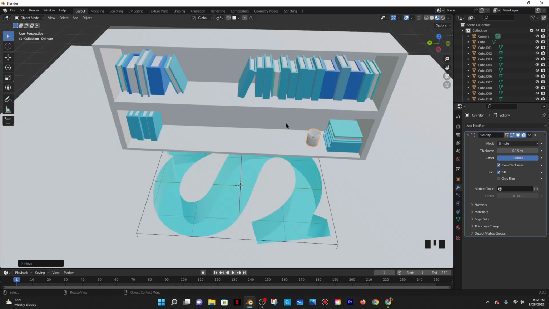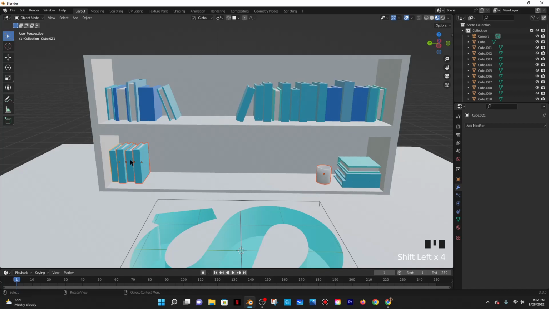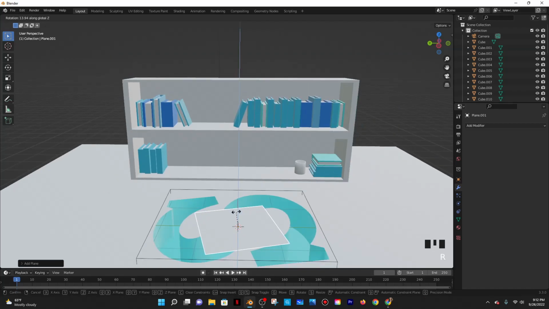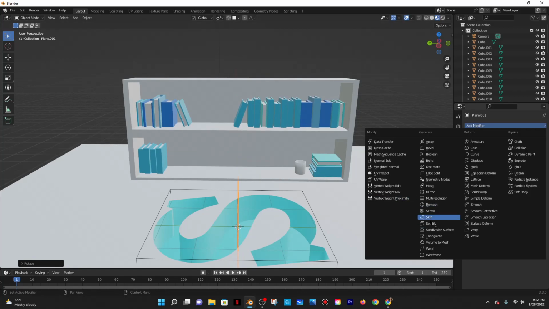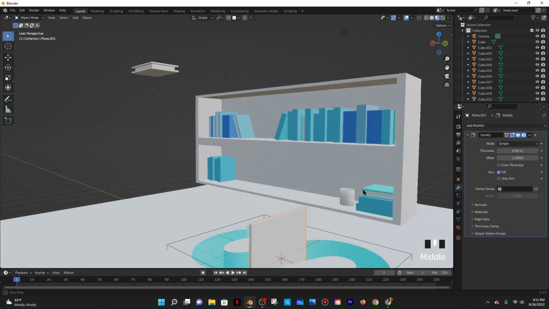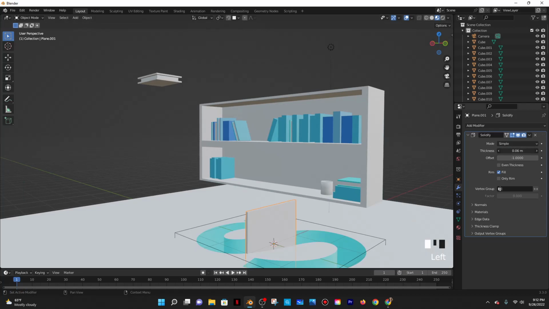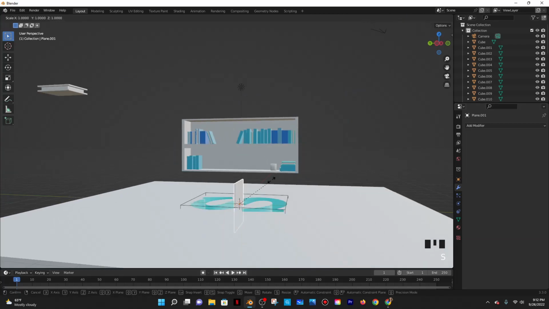And then I can do some, oh my god, I can do discos. Disco discs. Let me bring this down. Actually, no. I'll do Shift A, mesh, and add a plane. And then I'll do RX 90. Then I'll leave it like that. And then I'll go add modifier, solidify, just to give it some thickness, something like that maybe. I think that's too much for kind of like a disco thing.